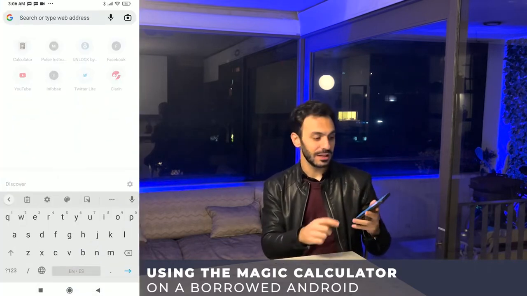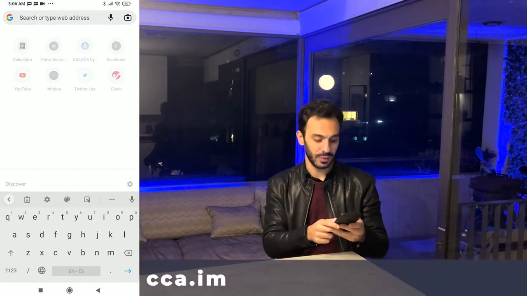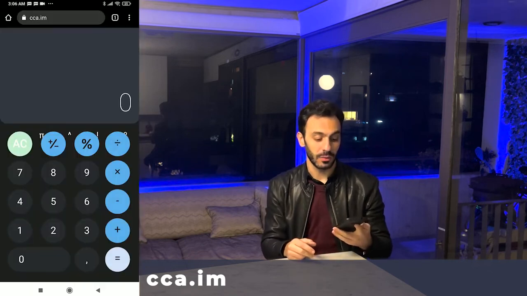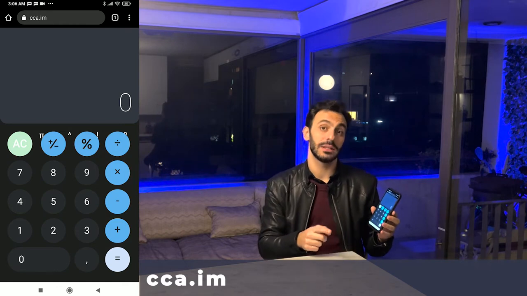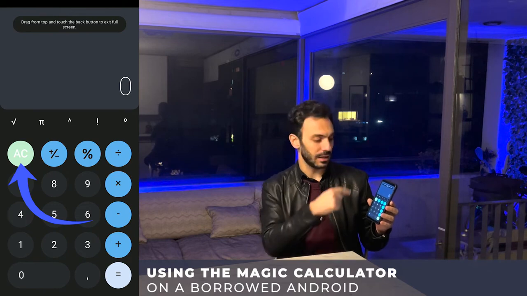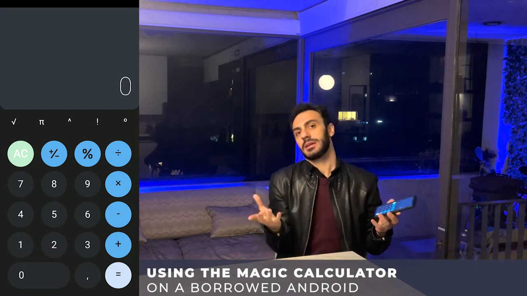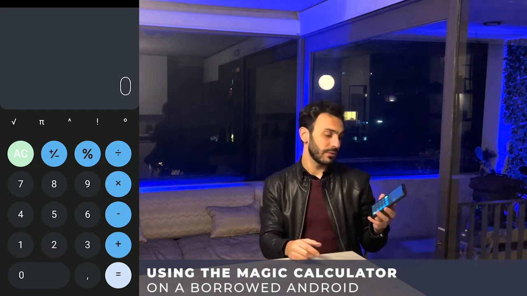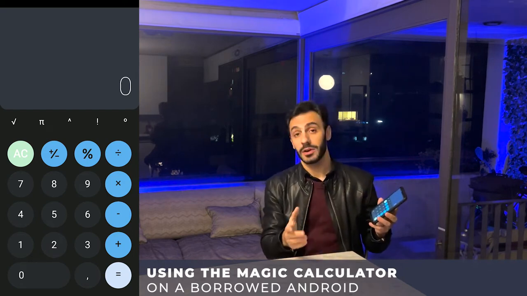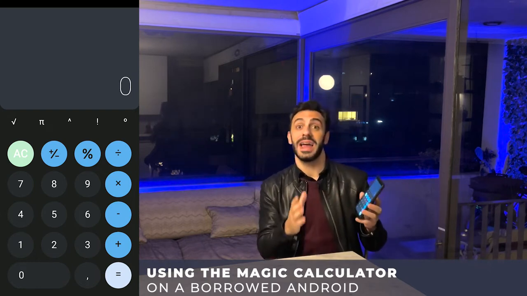Then you will go into Google Chrome, and inside Google Chrome you will write this short URL, cci.im, and you will press go. Once you've done that, the only thing that you need to do that is different from the iPhone calculator is that you only need to press AC and the calculator will automatically go into full screen. Now you need to enter your PIN, that mathematical equation, and as with the iPhone, if you put it wrong, the C letter will go from white to red, and if you do it right, the AC or C will change from white to black.